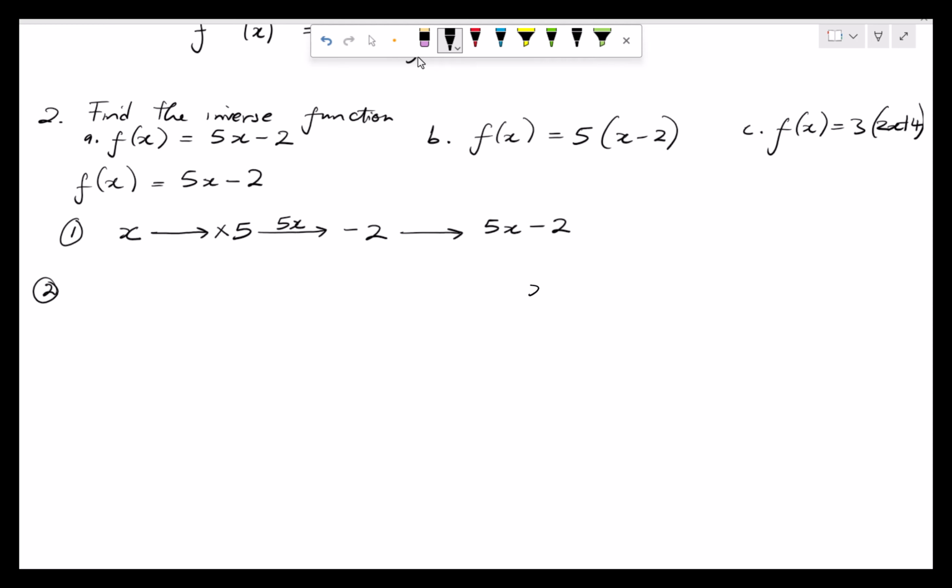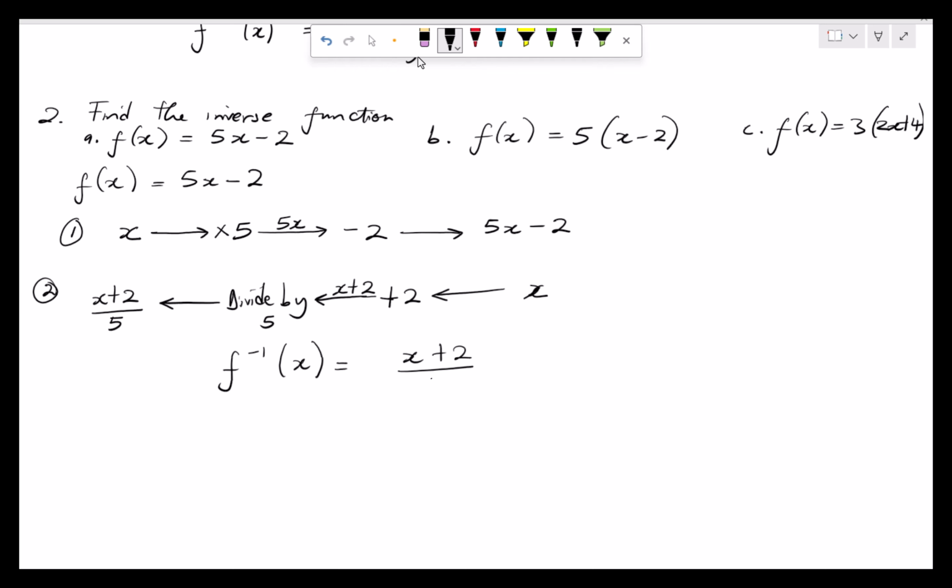In this second one, we're going to do the opposite for us to get the inverse function. So we start from the right. So we always start with x. And then we look at the first command from the right, which was subtracting 2. So we're going to add 2. And if we add 2, we end up with x plus 2. We look at this, we multiplied by 5. So in this case, we are going to divide by 5. And we get our function as (x plus 2) all over 5. The inverse of this function for part A is (x plus 2) all over 5.